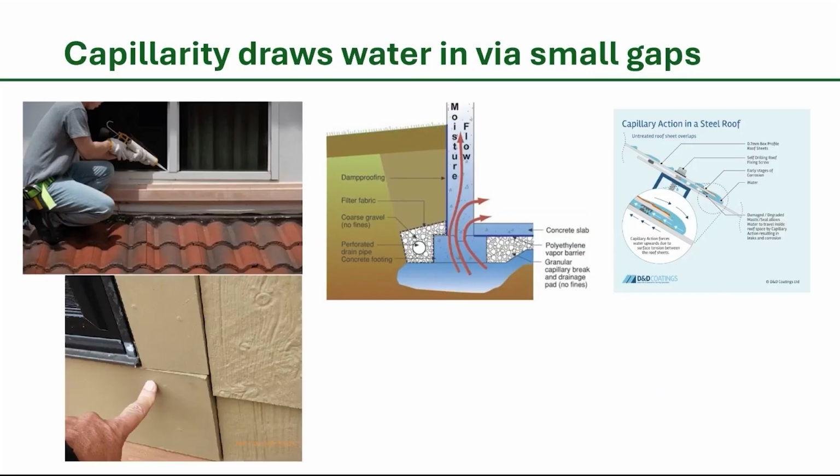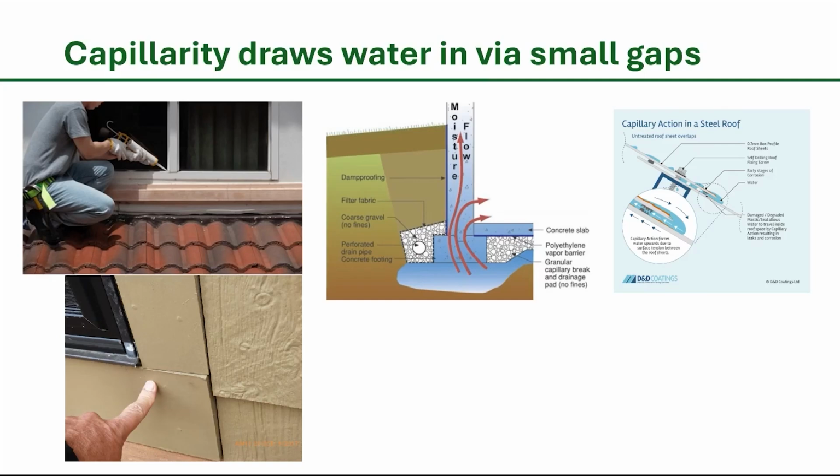Windows and window trim are a notorious thing. Here you see a non-traditional way of running the subsill past the jamb trim. If you look at an older building built by a traditional carpenter, that side trim will always come past, and there will always be enough gap there so you're not having a capillary break, or it's always sealed with paint or some sort of caulking or sealant.